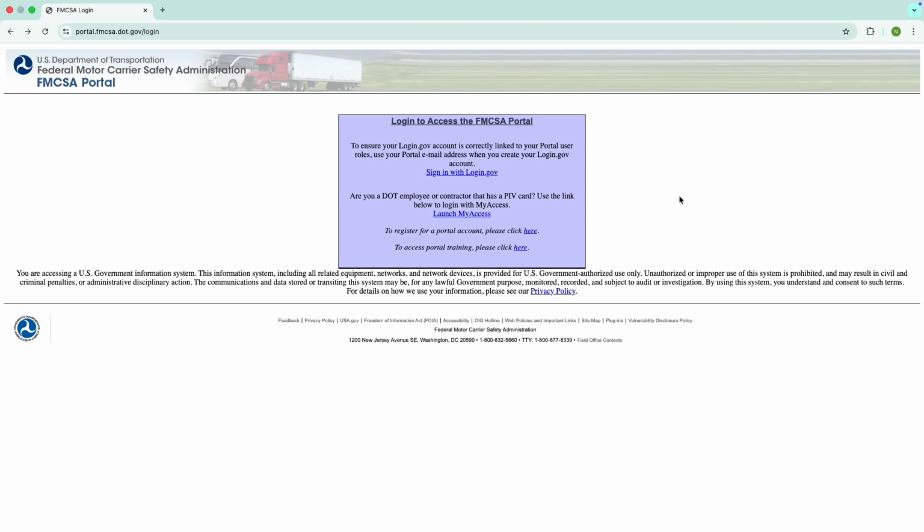So to confirm that role, enter the USDOT PIN, validate it, and you'll see company official appear as an available role. Select it and add it to your requested roles. You'll also notice small question mark icons throughout the form. These are really helpful if you're unsure about something. Click them and they'll guide you step by step.